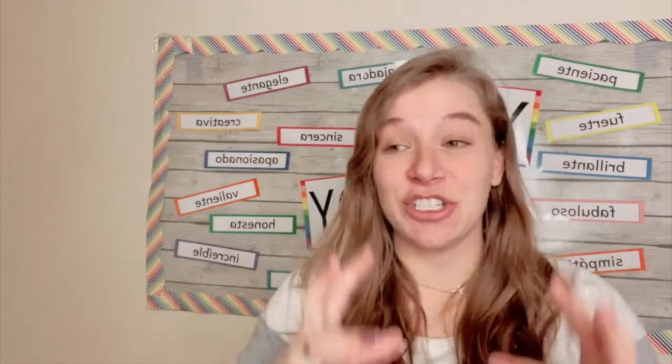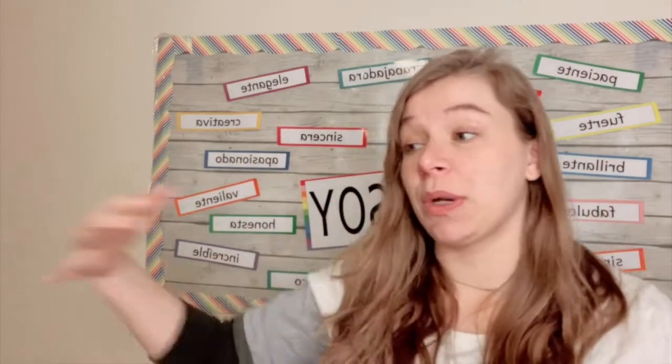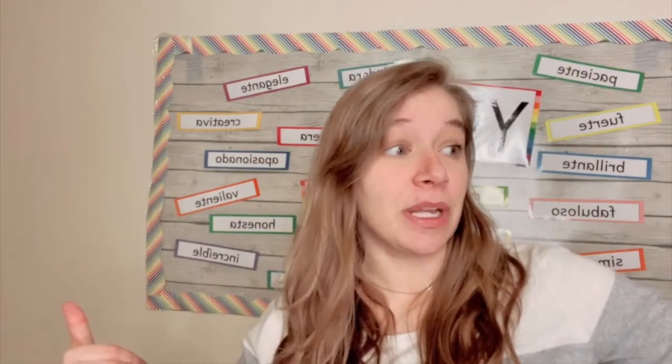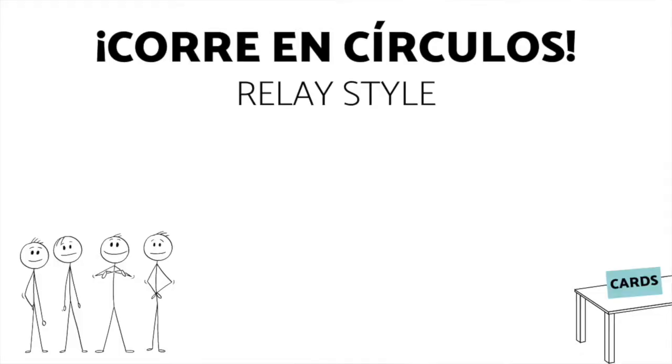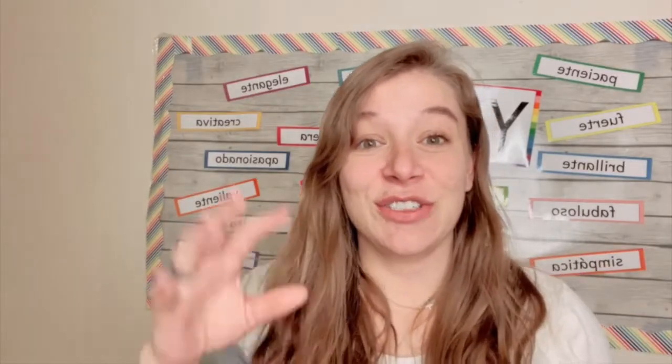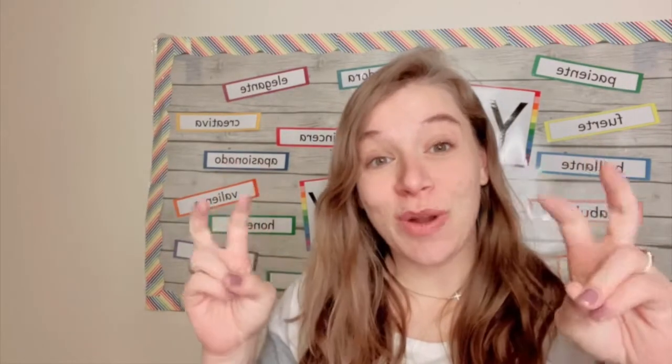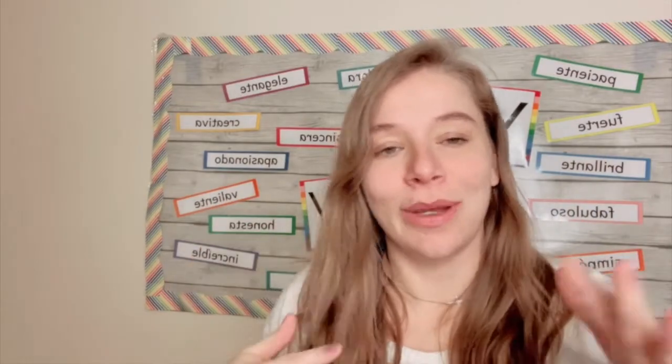Then the students are gonna start in their starting location. It could be one end of your classroom, it could be one end of your hallway, it could be part of the cafeteria and the other part of the cafeteria. Divide and conquer. So groups on one end, cards on the other. Then students are going to draw 1 card to be their starting card.